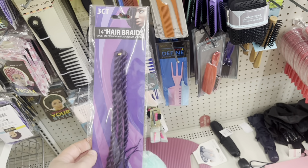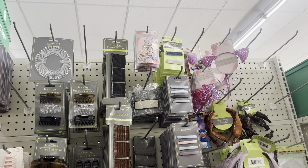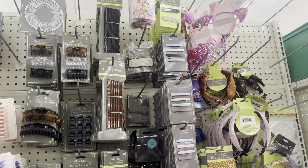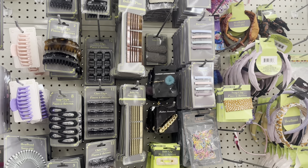The last new item I wanted to share with you today is these hair extensions. They look a lot like McKenna's hair, and if you wanted to add a little bit of color to her hairstyle or to any other doll's hair, I think these will work. They are dark purple in case it's not clear from the video. And of course the hair section always has a lot of items that would fit 18-inch dolls.